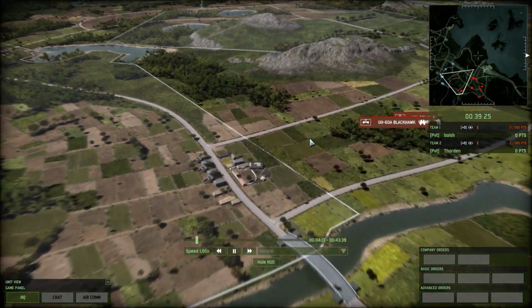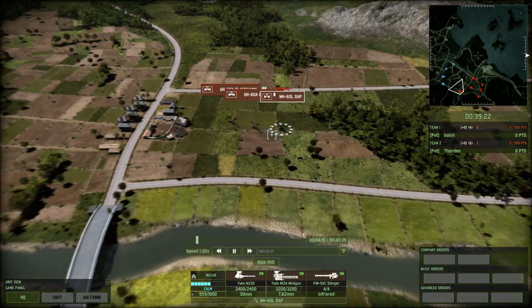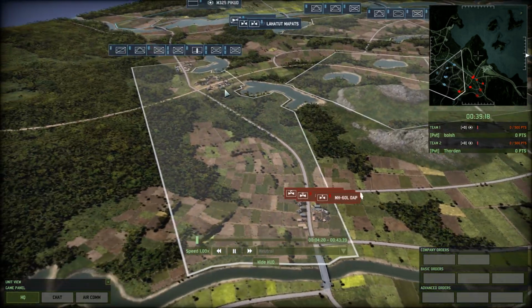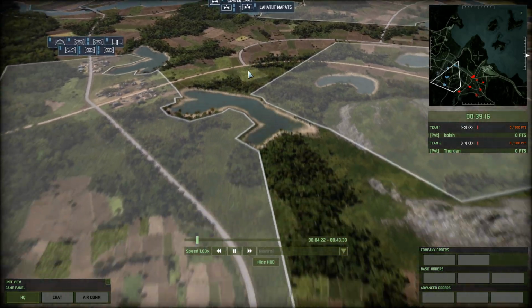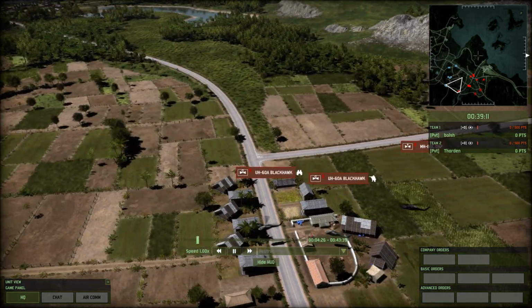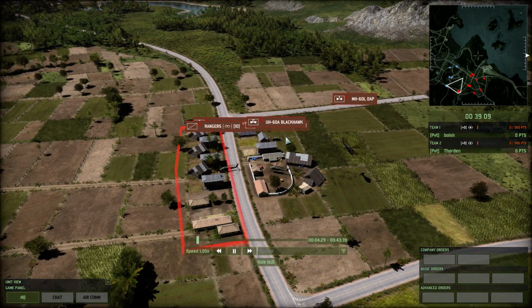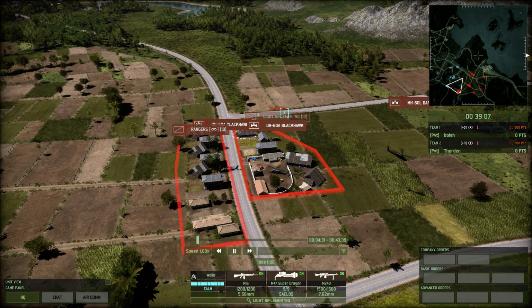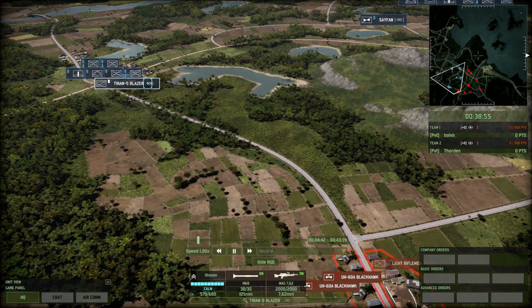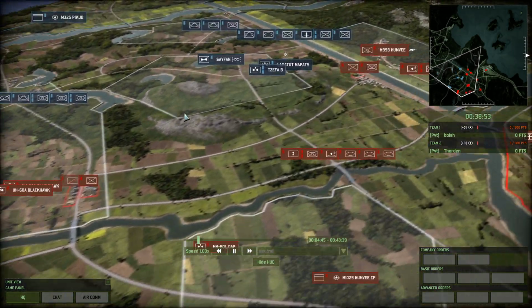Slow it down. I brought the DAP to provide anti-air support against any enemy helos that might be coming in. But his are going a different direction this way. Landing some rangers and some light riflemen with their light ATGM they have. Not the best, but it's pretty effective against APCs and infantry vehicles.